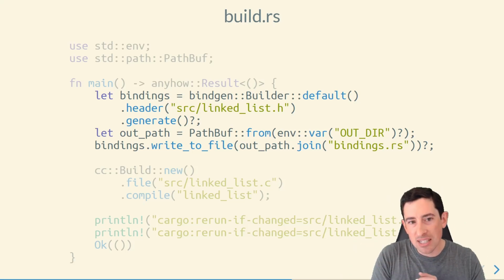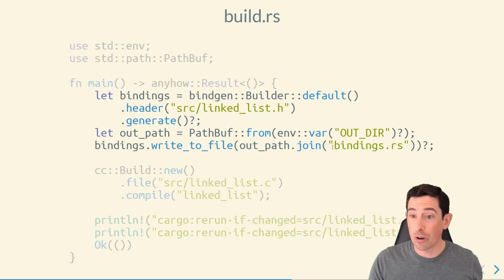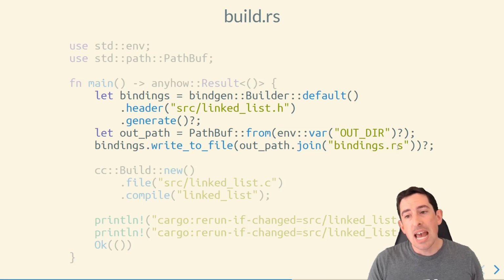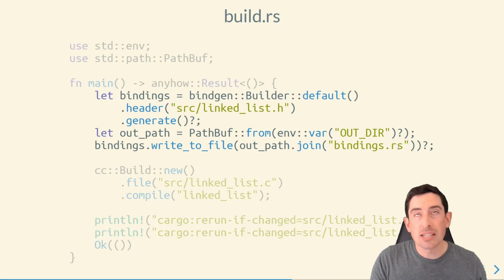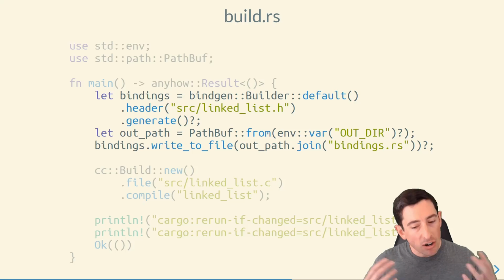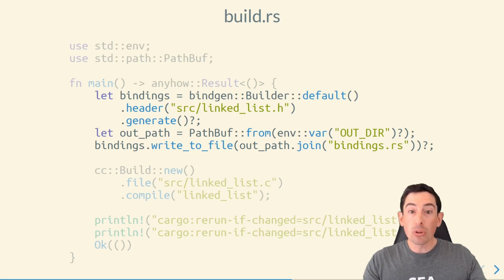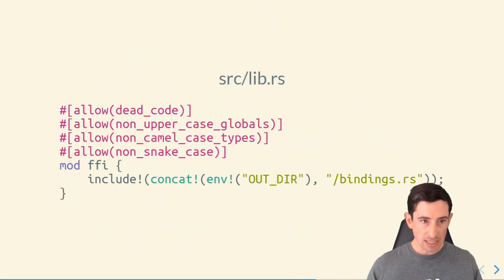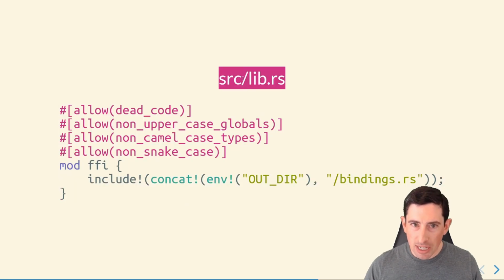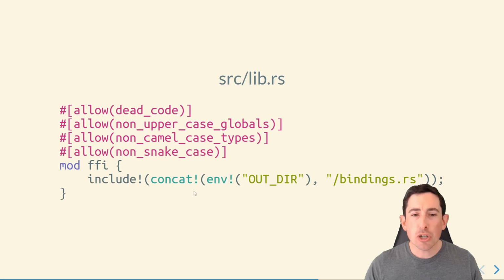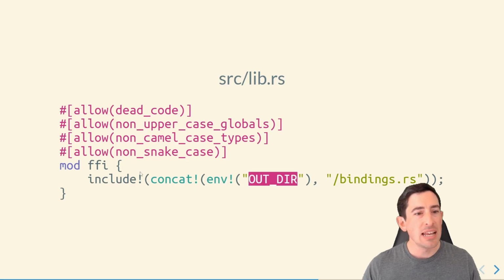So this generates some Rust code, which we're calling bindings.rs. And then on the flip side, instead of main.rs, I think in this case I'm going to do a lib.rs. We're going to make this a library crate. Our lib.rs needs to pull that in. And so that looks like this. And again, this is a bunch of junk. So now we're looking at the start of lib.rs. And there's a bunch of junk. And we see that environment variable again. And the include macro, which we don't use very often. This is kind of weird.